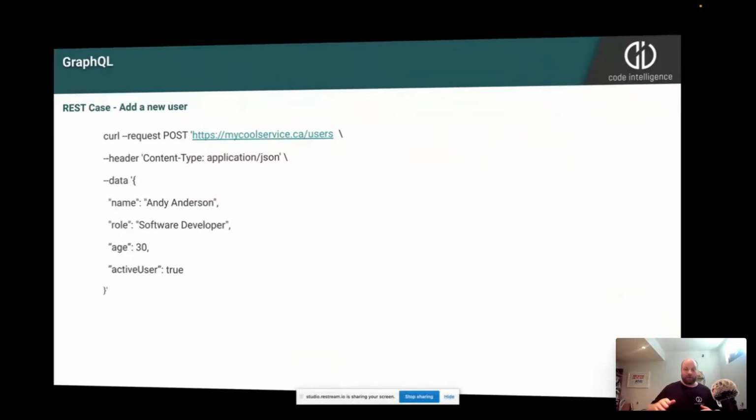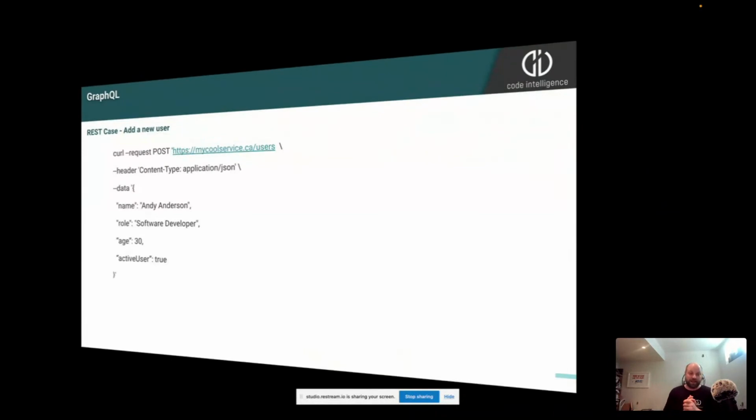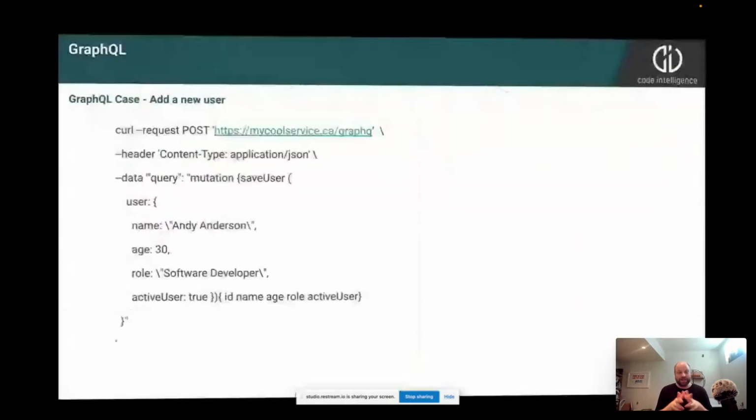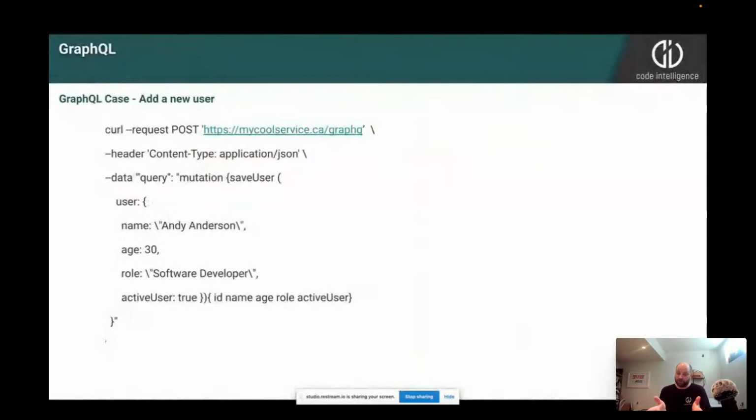So let's look at how this might look in the GraphQL case. Here it is. It looks very similar. Again, we're using curl. Curl does support various API architectures, including GraphQL. So you can hit a GraphQL service with tools like curl. That's helpful. And this does look very similar. We have a post request, again very standard, a header, and we have a query data object. This is not standard JSON. We're now making this query. We're passing this query request.